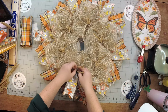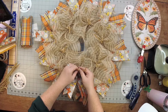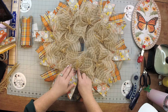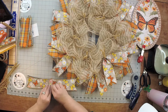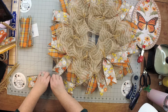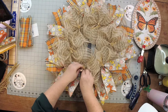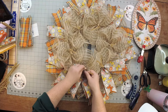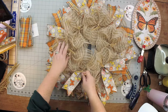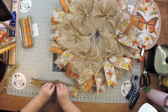Tie those pipe cleaners super tight. I twist them again 7 or 8 times, just enough so that when I cut off that excess, there's enough there that isn't going to allow those ribbons to come apart. I'm just going to keep doing that all the way around. Twist those. And you see, nothing is going towards the inside.